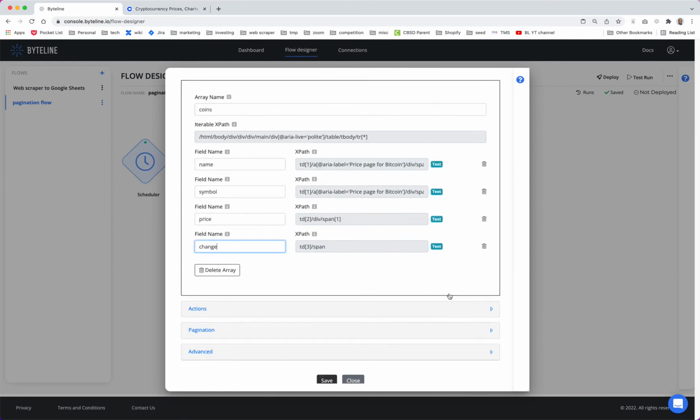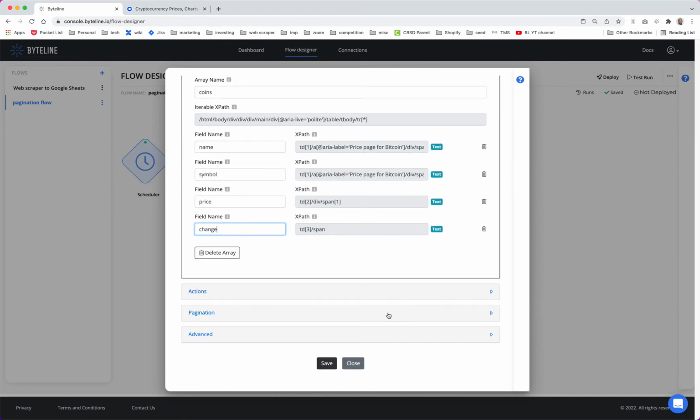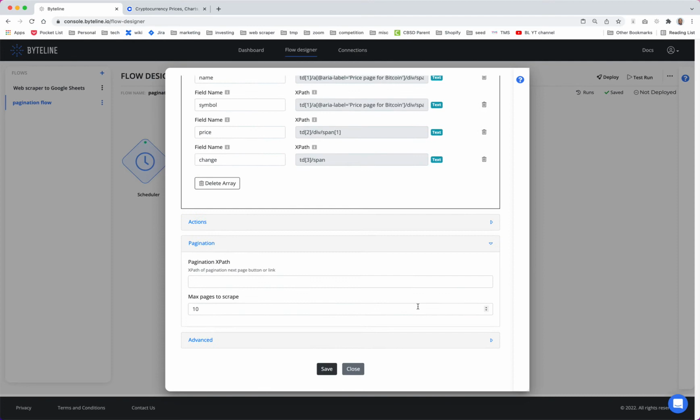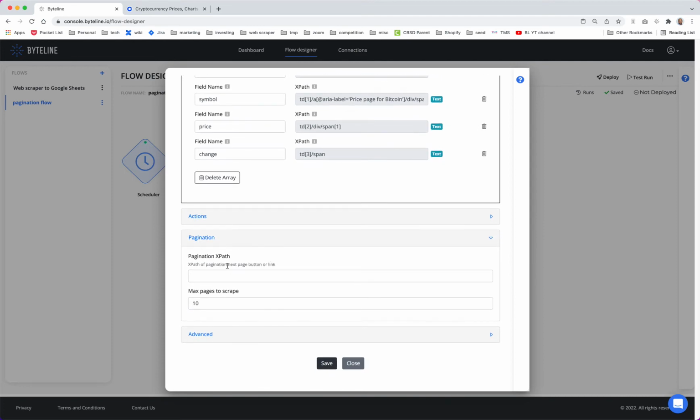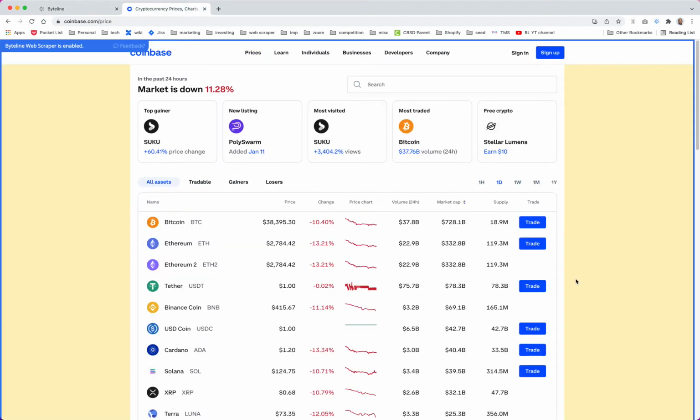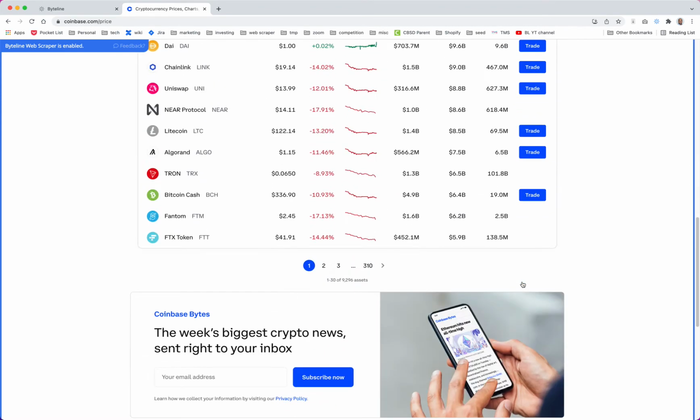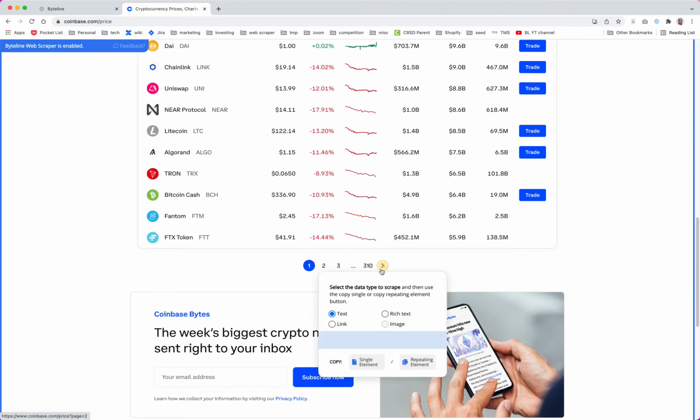Okay, so now comes the interesting part of configuring the pagination, which you can do through this section of the scraper. And all you have to do is go to the pagination section, and you are looking for this next arrow. So just double click on this and go to link, because we want to get the link on where to click to get to the next page.